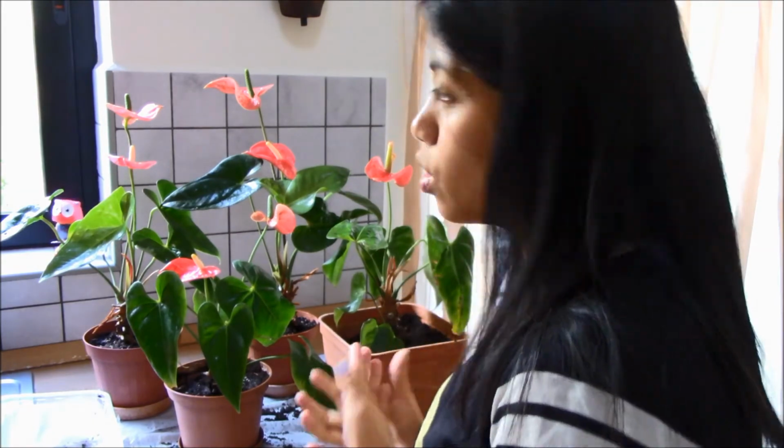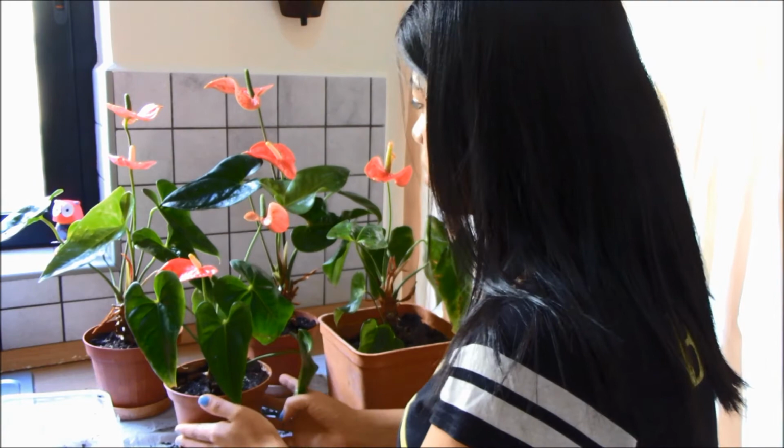So if you want the fastest propagation, I guess you can just choose a big and deeper pot, so the roots will grow more and it will have more space to grow. Okay, but then I'm happy with the small ones.